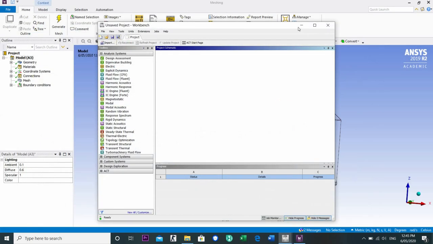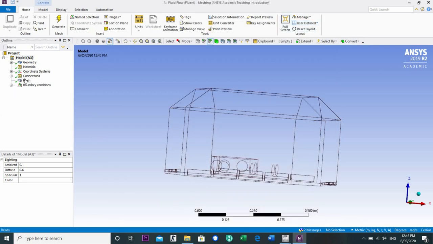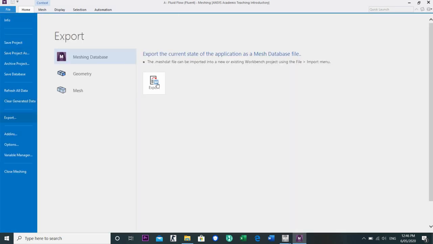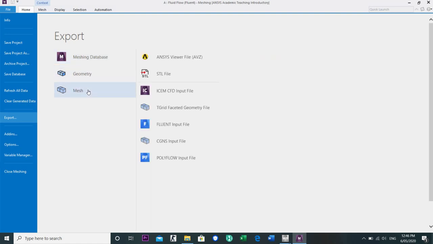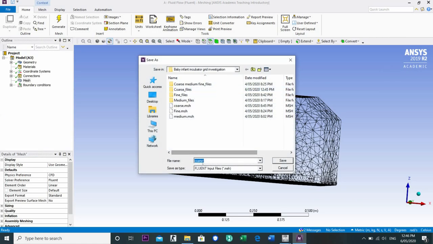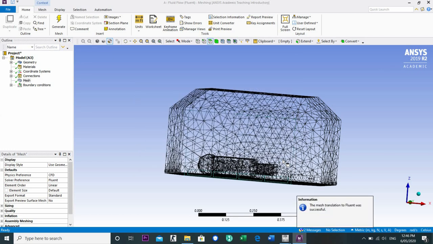Okay, as you can see here, this is the meshing side, and then we can go to File and then Export. It's in here, not meshing database, not geometry, it's a mesh. And then the mesh, we are going to Fluent input, and then it's going to be .msh, and then we say export and go to the coarse or, for example, 2, and then you need to go to save.